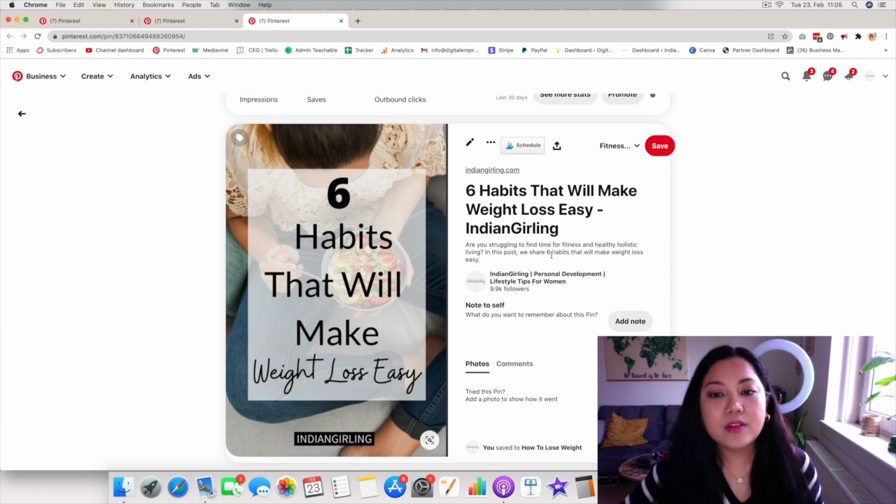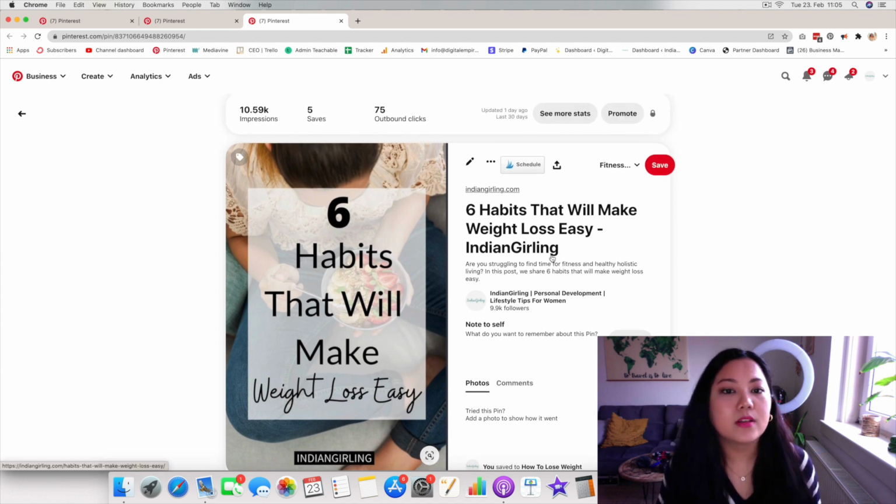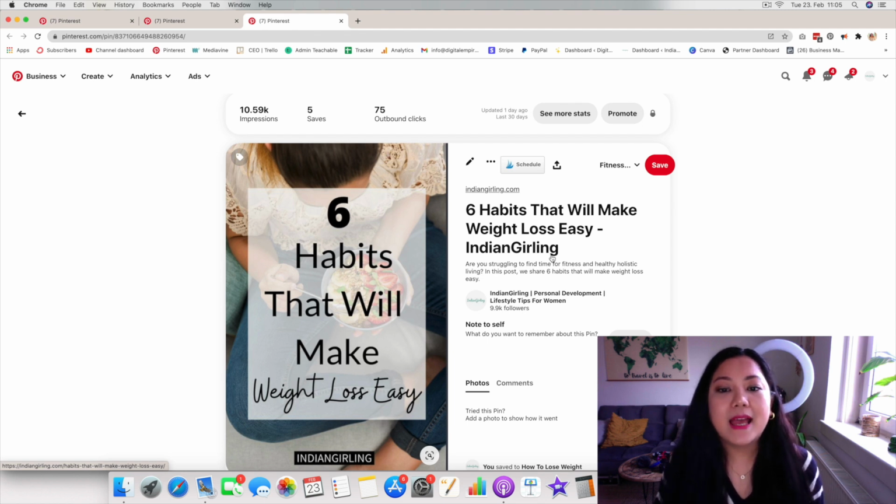So again, when Pinterest scans this image and figures out exactly what or who this image is targeted towards, it can really quickly put 2 and 2 together and understand, okay, that's an image of a woman who is eating something healthy, strawberries or muesli or whatever, and this title on the pin says it is about habits that will make weight loss easy. On the right side is also something that matches this description. Hence, this image and description is a good match for anyone looking for blog posts on how to make weight loss easy, or how to eat healthy, or how to live more holistically and stuff like that.